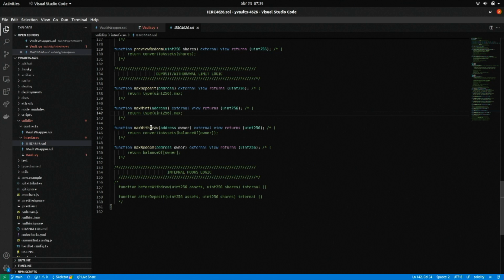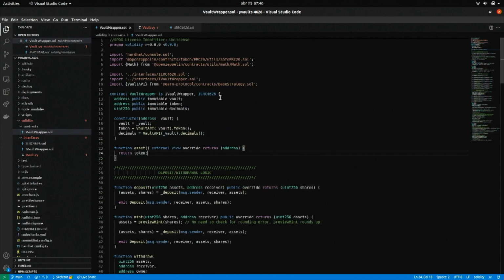But if you're a user, this can also be useful for knowing how much you can withdraw without incurring any losses, because there is a possibility that when you withdraw, if you go out of the buffer that the vault has and you need to go into a strategy that might be lossy, you might incur some losses. We'll go into this over time. And then obviously it's the same function for redeem. So basically you have just a few functions, one for share management and one for underlying management.